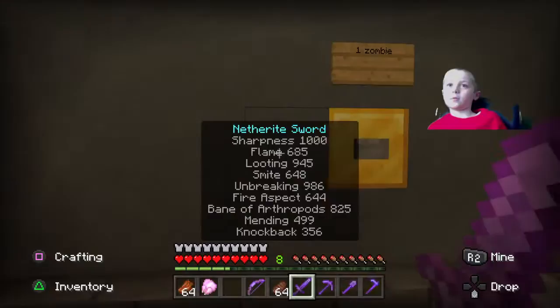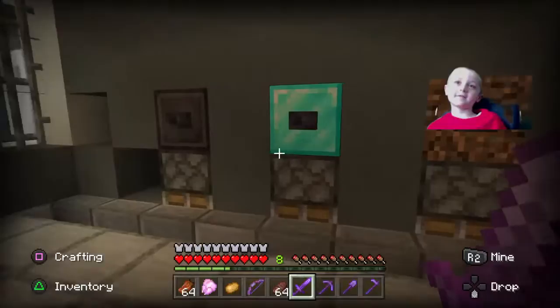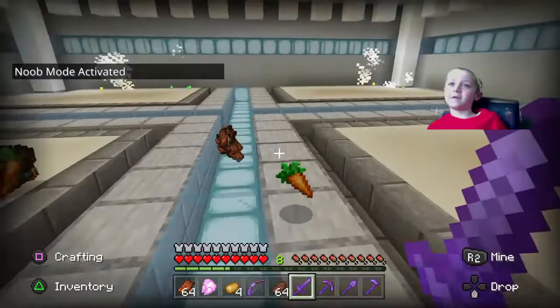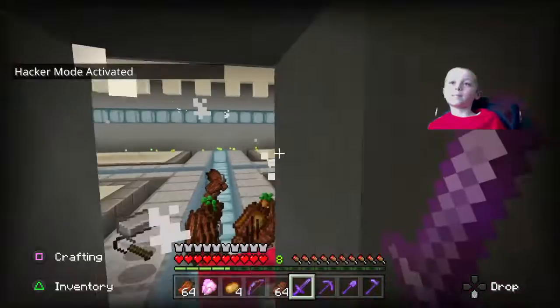Look at this. You just died, but look at these. What do they do? New mode activated. Noob mode. Whoa, noob mode. Go and get him. Watch. Whoa, then what's the middle one? Hacker mode activated. Hacker mode? Get him. But there's something better than just hacker. Oh, look. Hacker mode activated. Pro hacker. Go get him, Jacob.